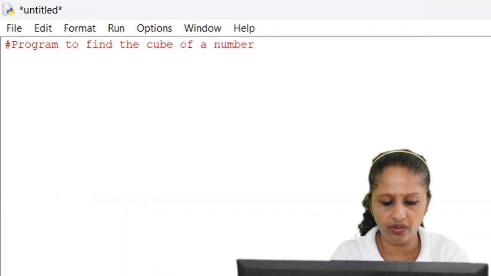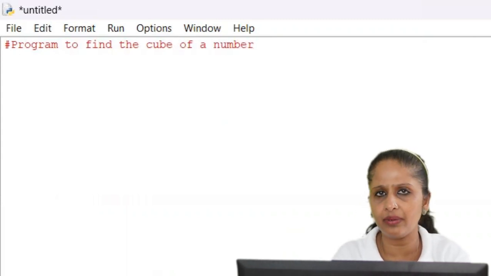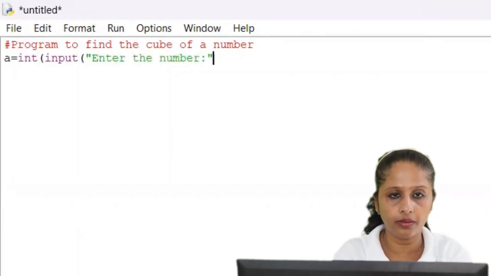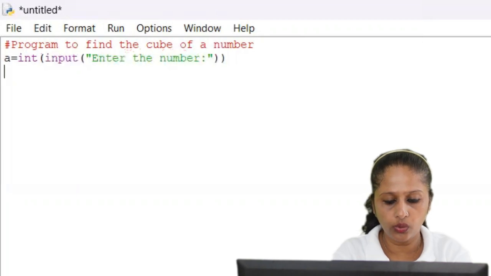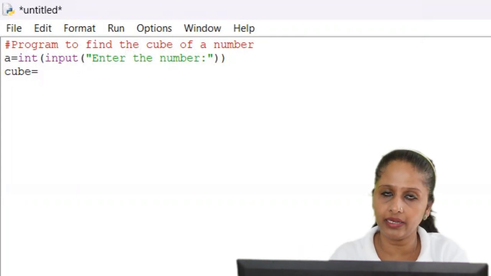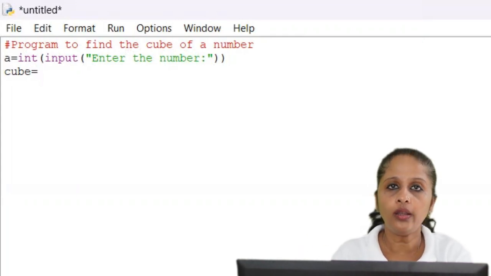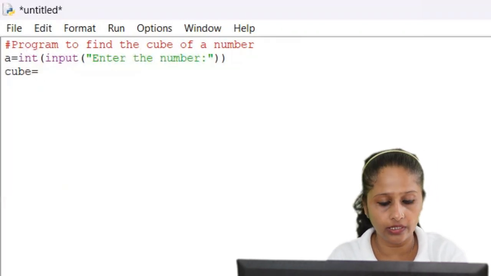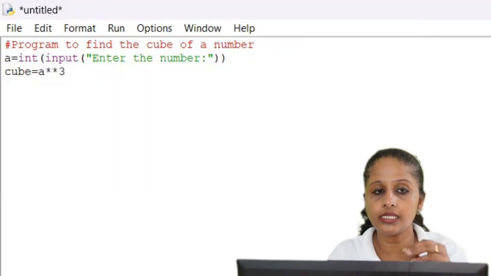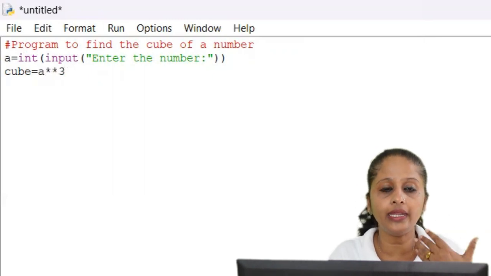Simply, this is actually a value, so I am giving the variable a, int, input, enter the number. Then cube equal to, so you can write either a multiplied by a multiplied by a, or you can use the exponent operator, that is a double star 3. Here we are finding the cube, so I am giving a double star 3.